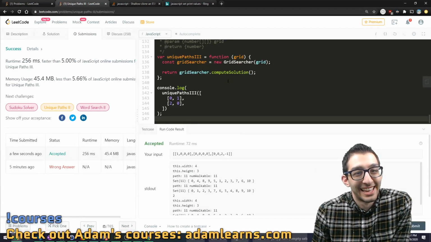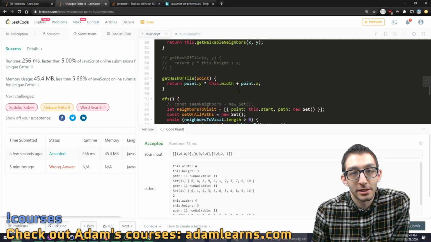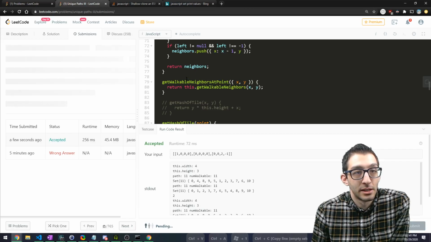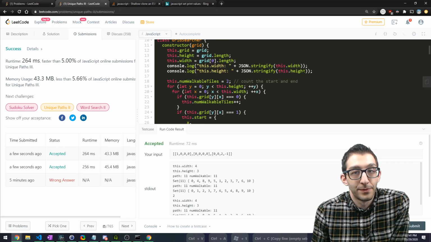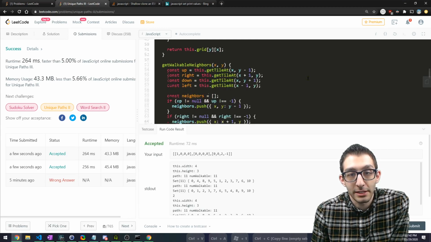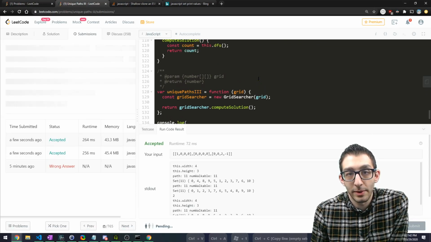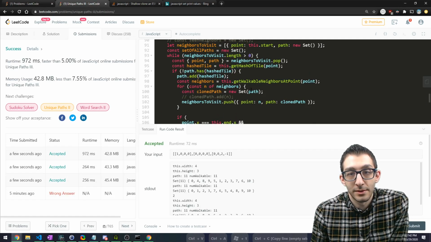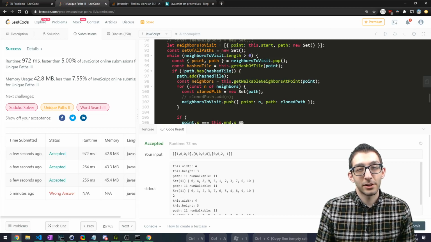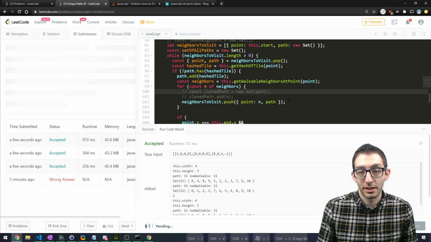Oh man. I wonder if it's slow because it's printing stuff. What if we just got rid of the console.logs and then submit it again? No. Well, actually, we're still printing stuff. But I don't expect it to be that at this point. They probably turn those into no ops so that you don't waste time on printing. Maybe I wonder if I have to clone this path or if I can just pass in the one that we already had. I think we have to clone it because otherwise it's going to be passed by reference and it's going to mess everything up, right?